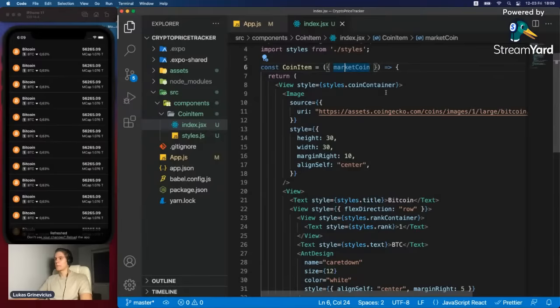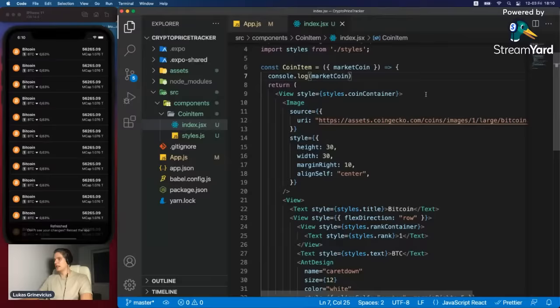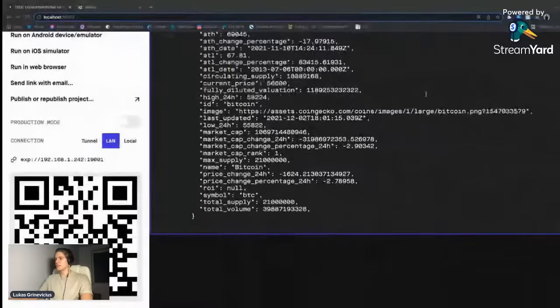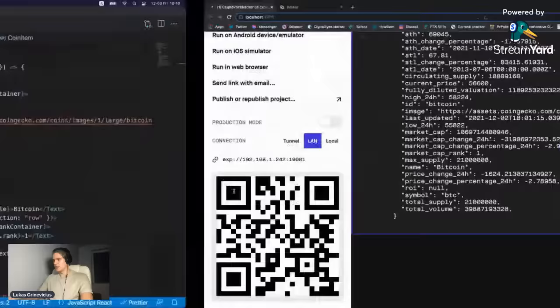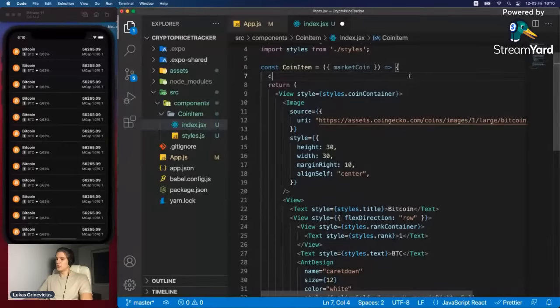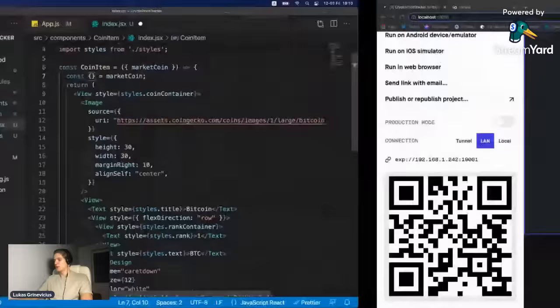And now we destructured it. So let's say just console log it. Let's console log marketCoin and let's go here. You see, we are getting that marketCoin. That's good. That's very good. Here's the ID, here's the image, and a bunch of other data that we're going to use right now. But as I explained before, if it's a lot of data, first of all, you would have to destructure this marketCoin in here. So the better way to do this would be to have a new const, say, destructure from marketCoin. Let's have some space, and in here we can get every piece of data that we need. So first of all, we can see, okay, what does it have?